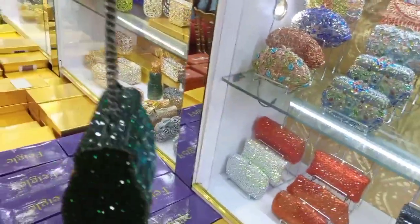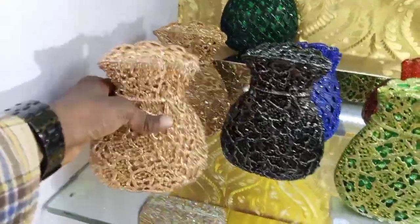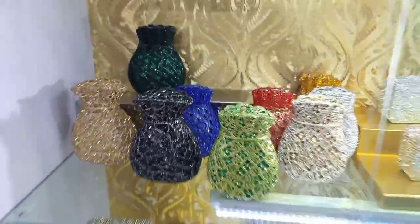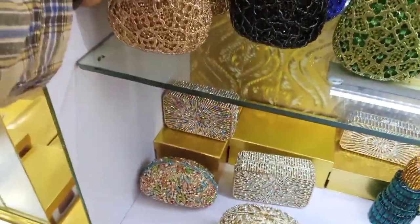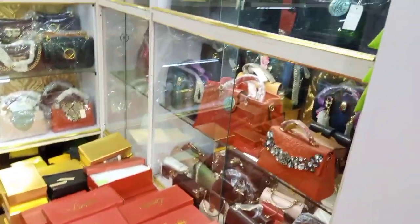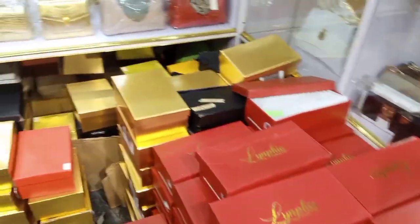All right, let's see. So guys, these are some other more beautiful designs. You can see the colors. How much is this? That's 25,000. Okay, this is also 25,000. So guys, these are luxury handbags. You can see different brands of luxury handbags with the pack. They are all luxury.